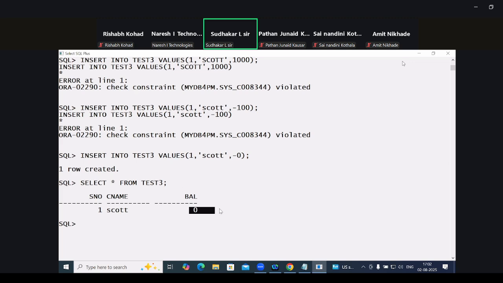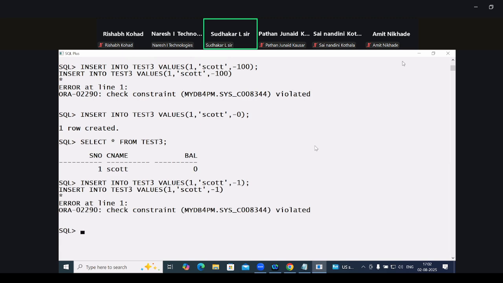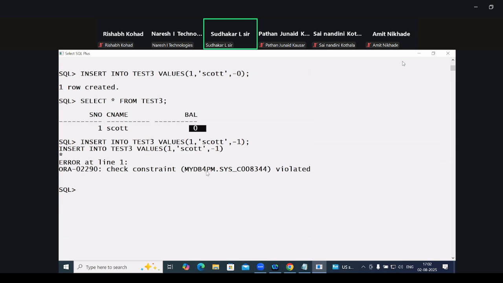It will take zero because zero is neither negative nor positive, zero is the boundary, that's why it is greater than or equal to. So it will be allowed. But minus 100 is not allowed. If I'm giving minus one, not allowed. Why, sir? Zero is accepted here. Remember.